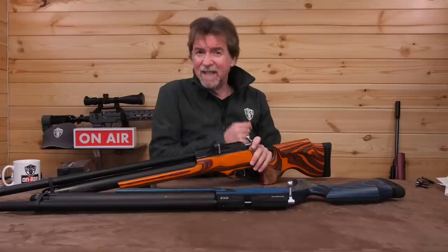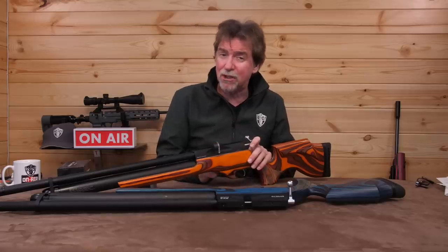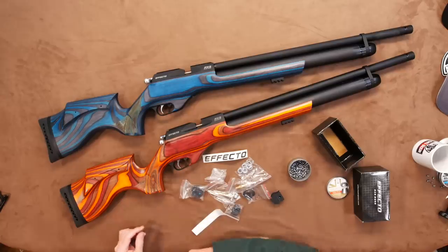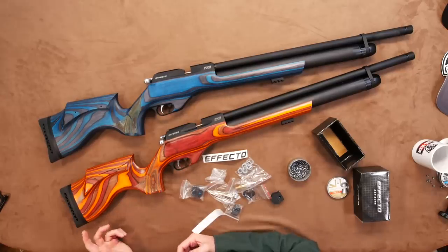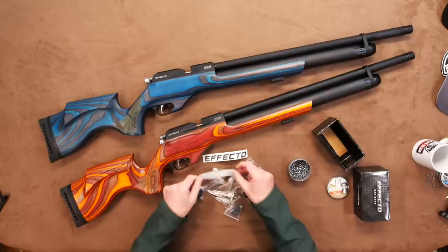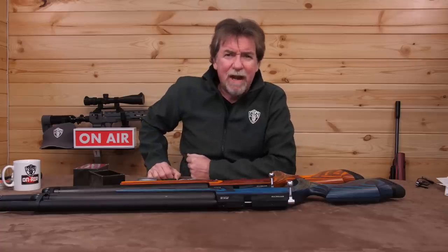It's worth noting that this has a lock open after last shot option, which is always a nice touch. You also get a mass of washers, O-rings, hex keys and everything else in the box, along with a couple of stickers. Time to get this over the chronograph then.